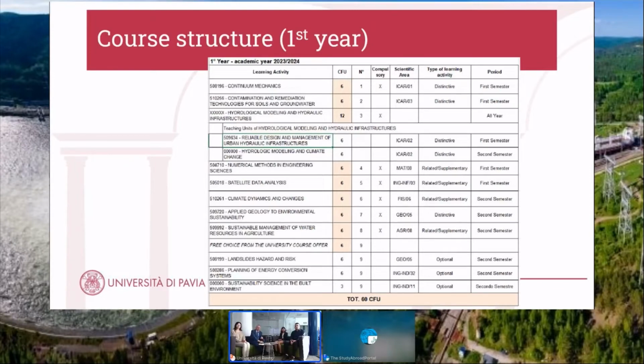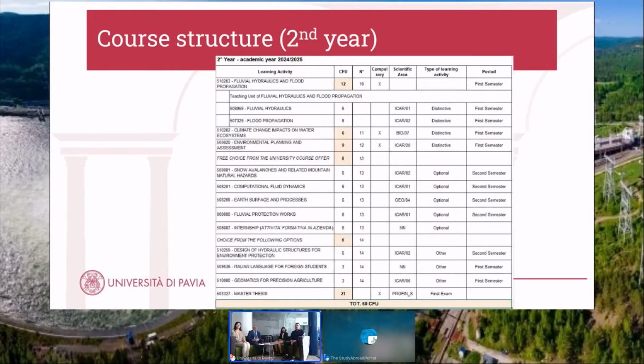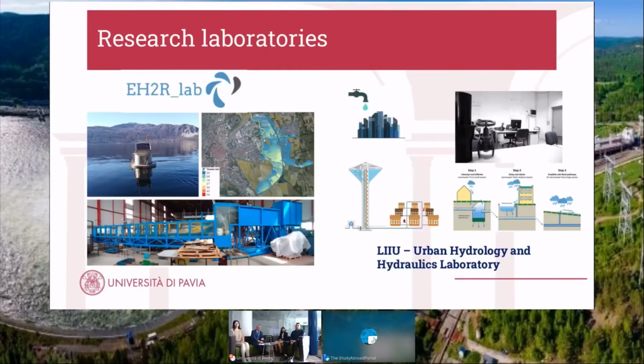down to landslide hazards, the hydraulics of fluvial systems, so rivers, and the problems related to flood propagation, the structures connected to protection from flooding or from snow avalanches, which is an elective course. Also the impact on agriculture and so on. So you see that this is more or less the program. You can find it on the website. There is a large part devoted to the master thesis, which occupies mostly the fourth semester of the master course.